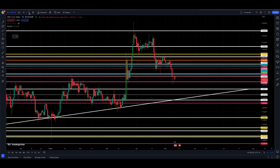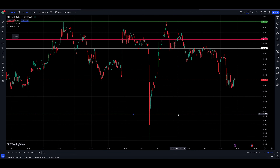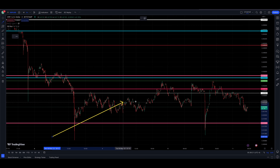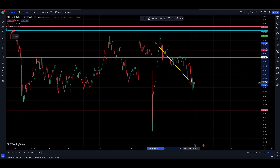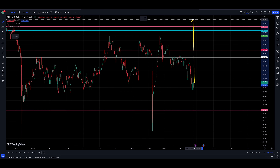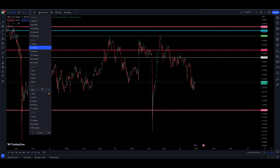Let me go to the 3-minute chart. You can see here the double test of that 41,680 price, right at our pink line — pulled right to it, pulled right to it again — and now we're wedging down on the 3-minute. That leads me to believe we may see a little bit of a higher move today, maybe getting back above 43,410. But patience. Back to the daily.